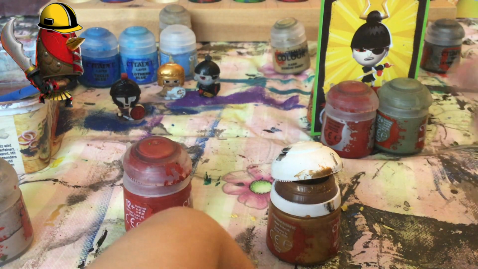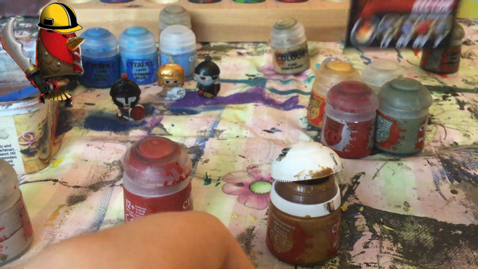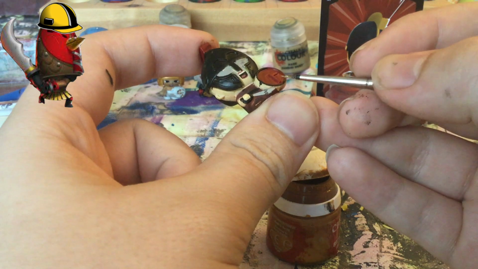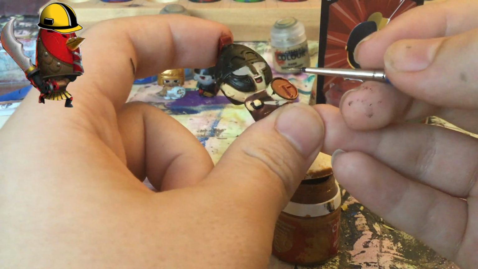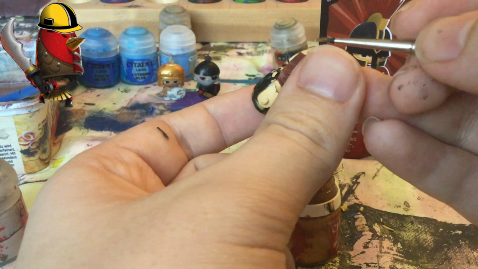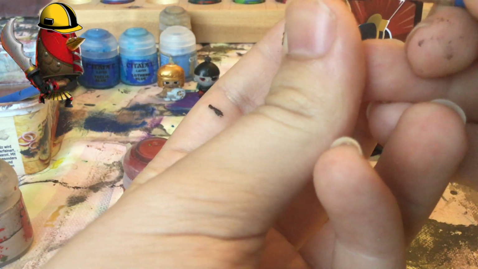Now, gold is important for Hector, so we're going to switch over to Hector and do some gold detailing with him, because most of the helmet's dry now, which is good. So first we're going to do the edge of the shield, which we can do by using the edge of the brush here to just go over this black rim. And we can go over on the outside as well, just to cover it. You can be a bit more liberal with your application here.